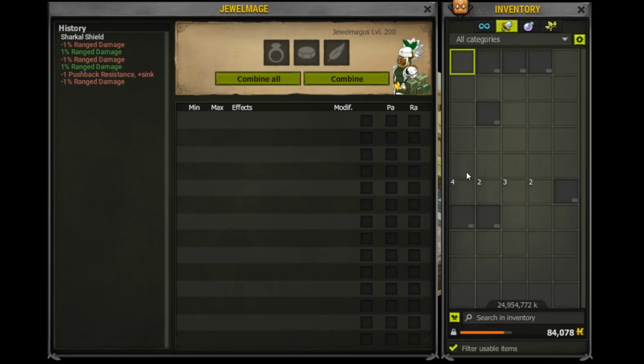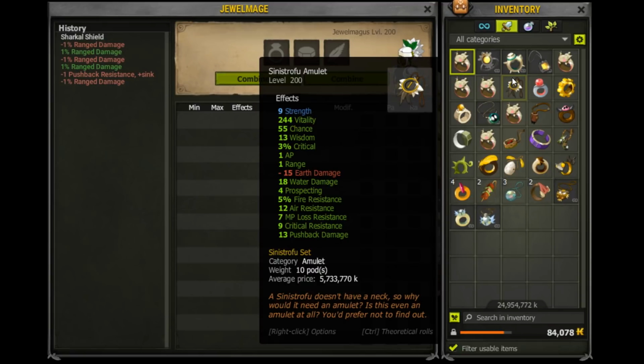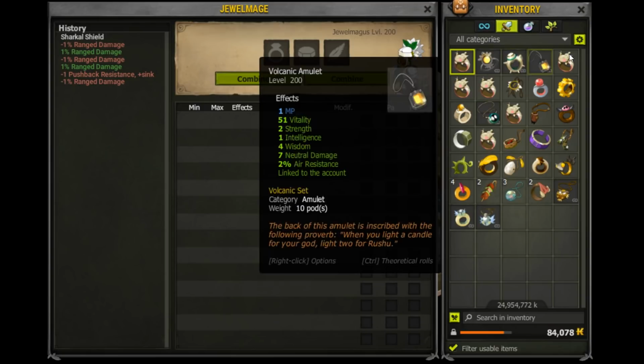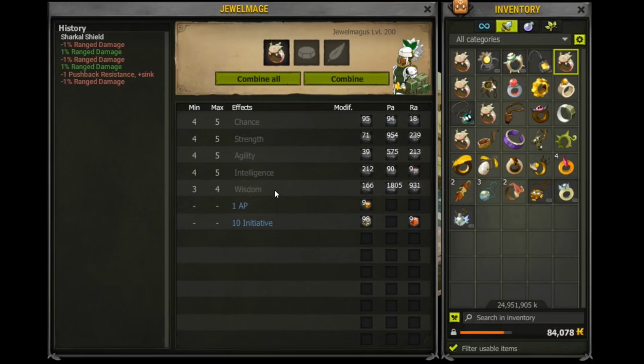Another example for this that I'm trying to think of is the 101 sync rule. This is a very important rule of maging. On this adventure ring, as you can see, we have exoed on 10 initiative as well as 1 AP. There are no other stats on this ring, but there could be if I made this a better mage. What the 101 sync rule is that any exomage or overmage on an item, or any combination of the two, cannot exceed 101 sync.